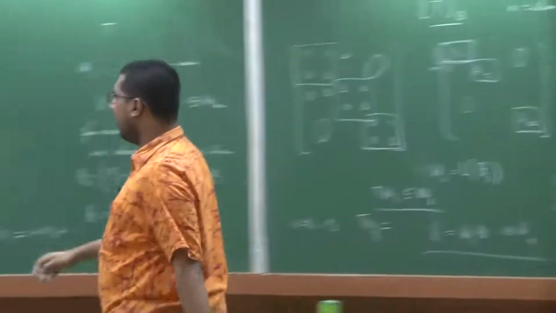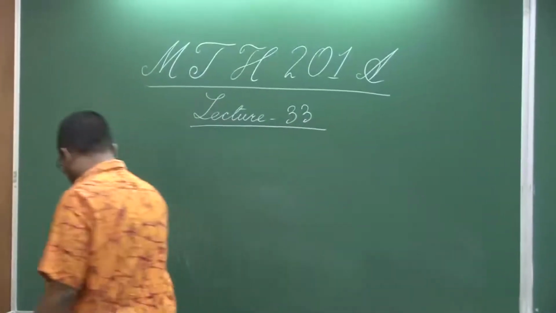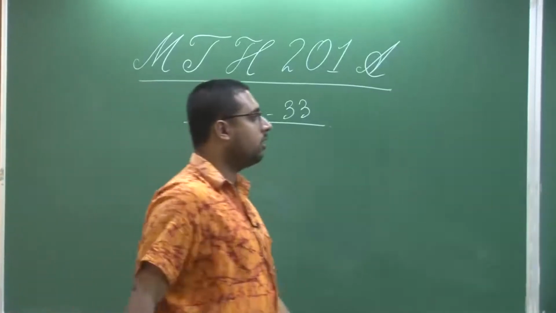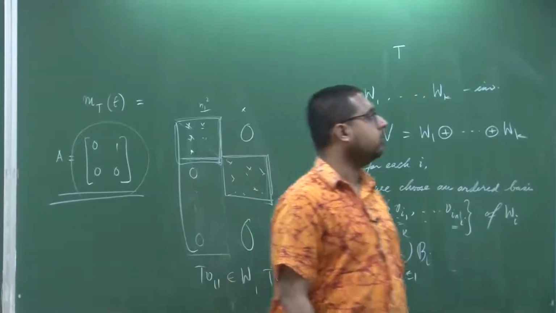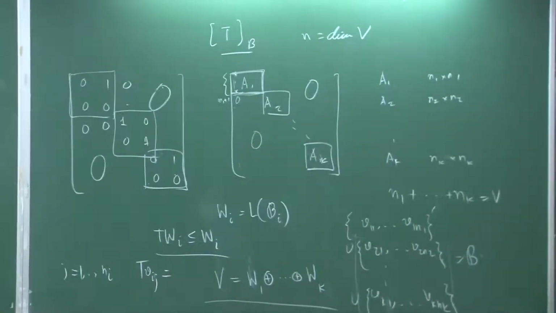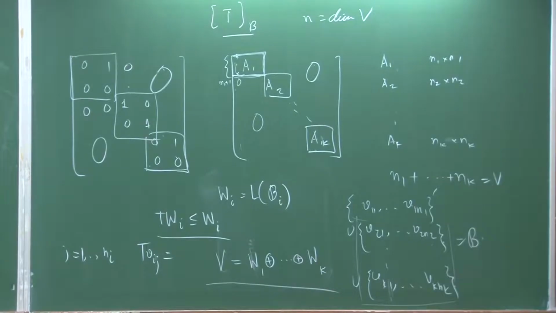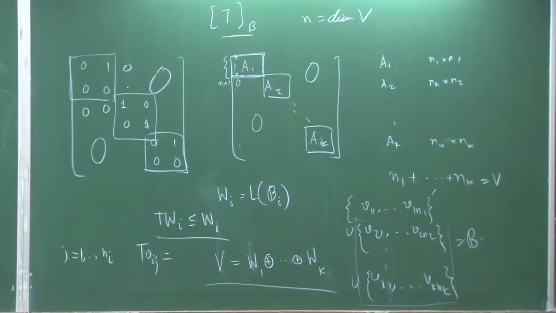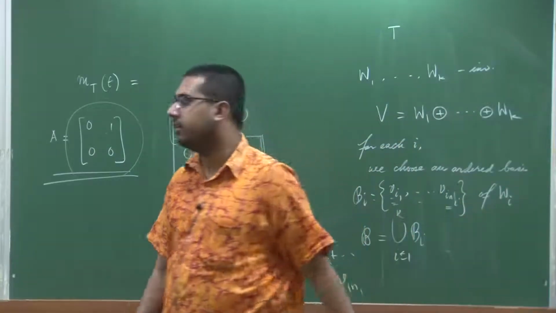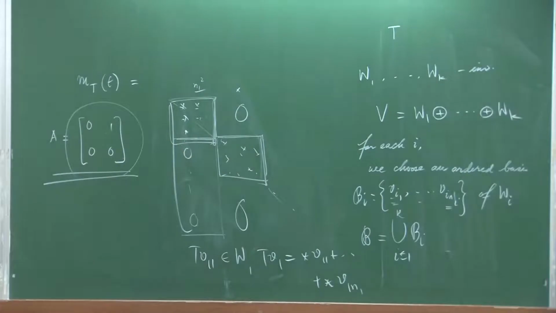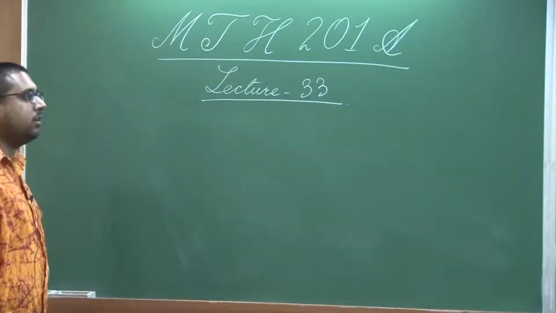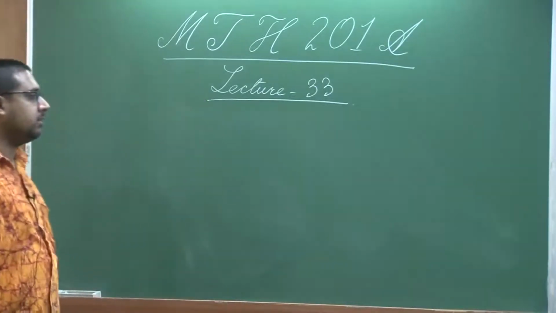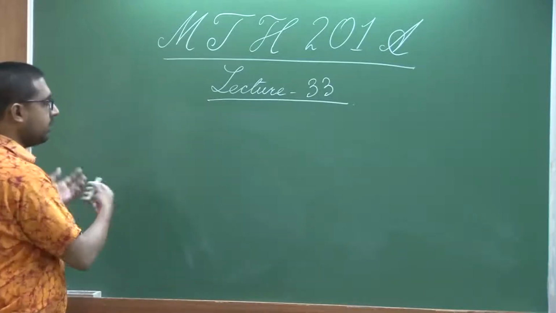Okay. Now, let us come to this point. Therefore, given T, in order to bring its matrix into a block diagonal form, we would strive to get a decomposition for V. Now, I am telling you that we do have a decomposition for V, but we cannot stop with that. Let me just explain.